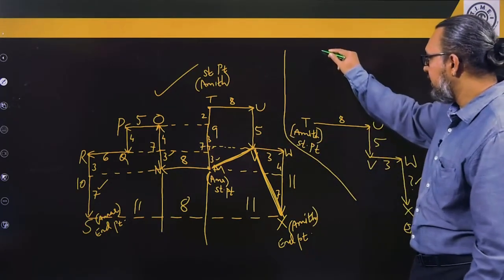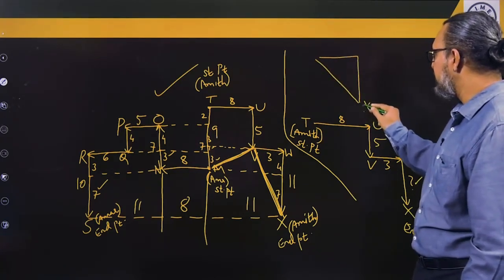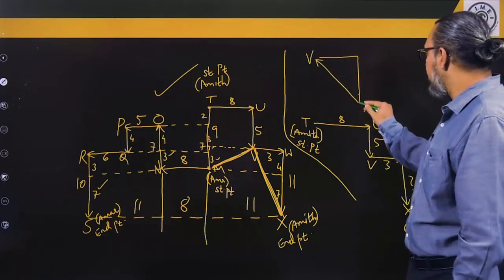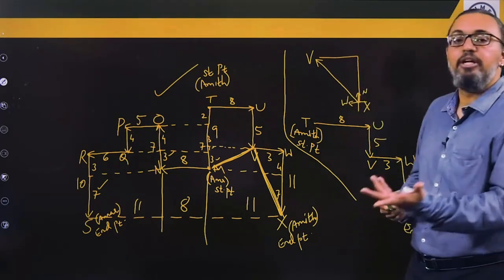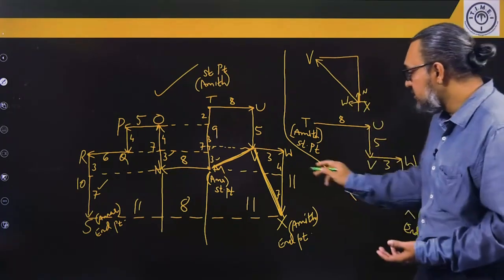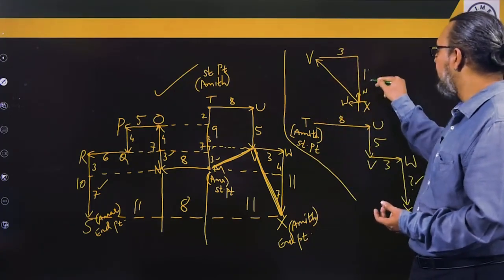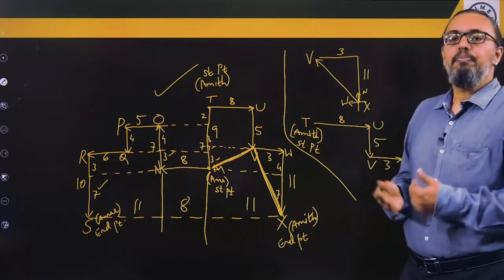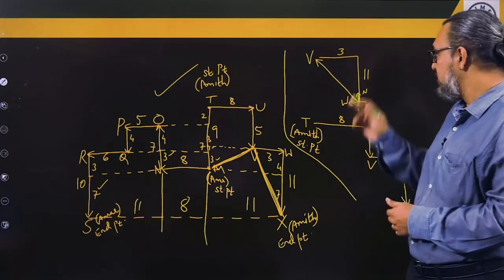So let me take it separately here. So he wants this direction. Okay, so this is where you have X, this is where you have V. So what is this direction? So at X you can put a plus sign. So above is north, your left is west. So in between you get northwest. And the distance, you know, this value is 3 and this total vertical will be 11. So A value is 3, B value is 11 and the direction of V is northwest.